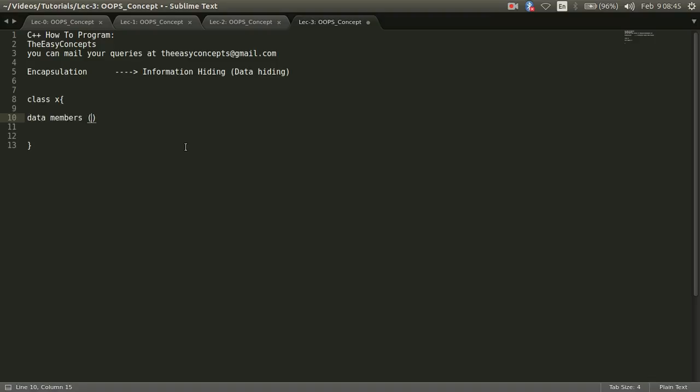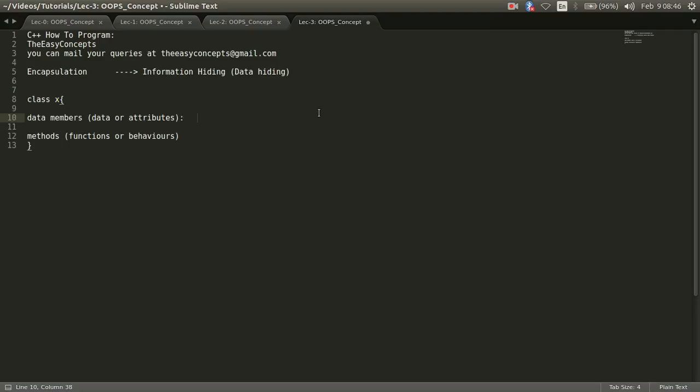I can also say that it is data or attributes, and there are some methods, or I can say functions or behaviors. But most frequently I will be calling data or data members, and the function or behavior I will be calling methods.